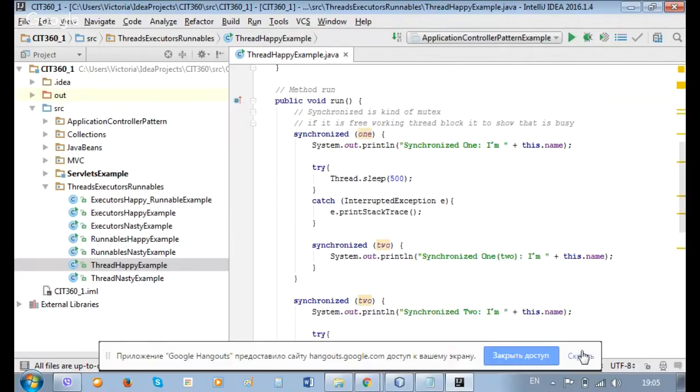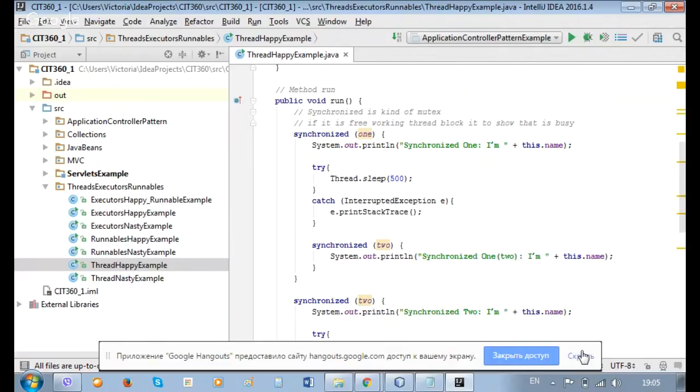As I have written down here, synchronized is kind of a mutex. If it's a free working thread, it blocks it to show that it's busy. I don't know how to say it in English, but in Russian it's svetofor, like a traffic light with red, yellow, and green lights.